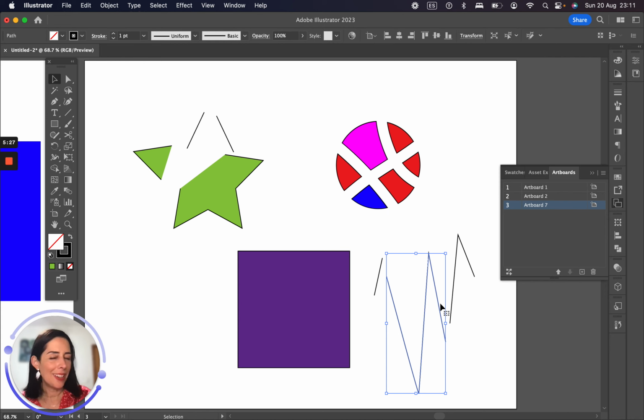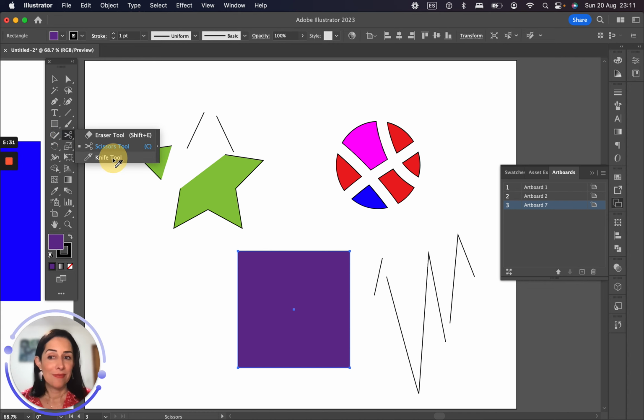So I'm going to be capable to separate it because it works with lines. And the last but not the least, we have this one. It's called knife. You know, as a graphic designer, I have a lot of knives because I'm old school. So I have this one, this one, this one, and this one. It depends if I'm going to cut cardboard, paper, plastic, acrylic, or whatever you need.